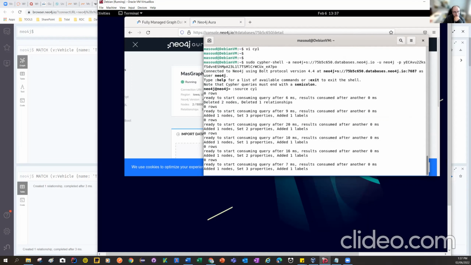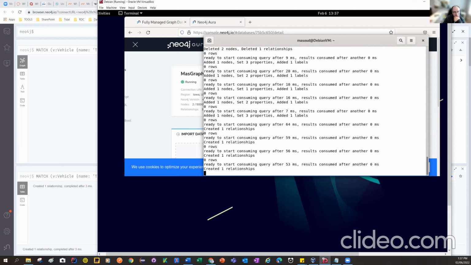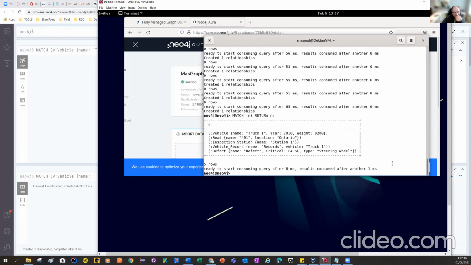It detaches and deletes all the nodes, and creates all these new nodes. Now that it has created the nodes, let's list them. Match, then return, with a semicolon at the end because we are at the client side. We have these nodes. It doesn't show the relations here, but the relations are there.